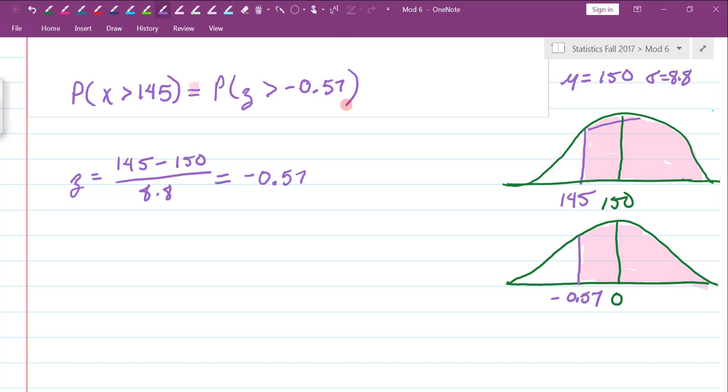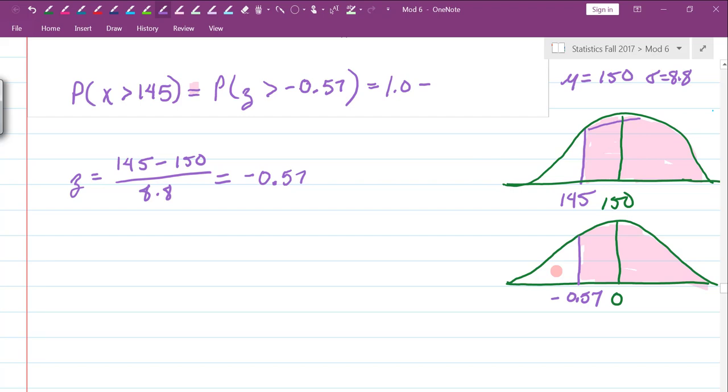Well, let's go look that up in our tables. Remember, what part of the picture do our tables give us? They give us this part in here, which is not what we need. We need everything else, right? We know everything else underneath the curve is equal to 1.0. So if I have all of this equal to 1.0, and I subtract off the corner that I don't need, what am I left with? I'm left with everything in the pink, right? So I'm going to subtract off what is right in here, because that's what our tables give us.